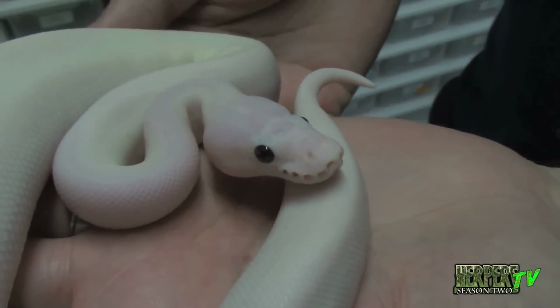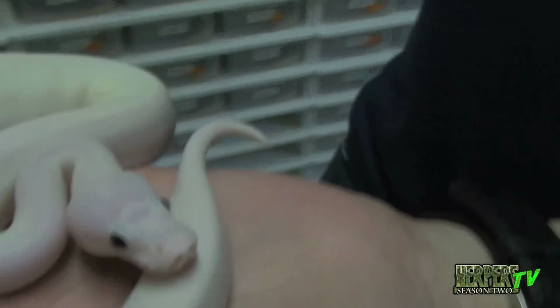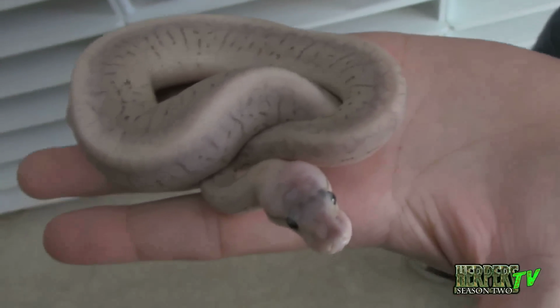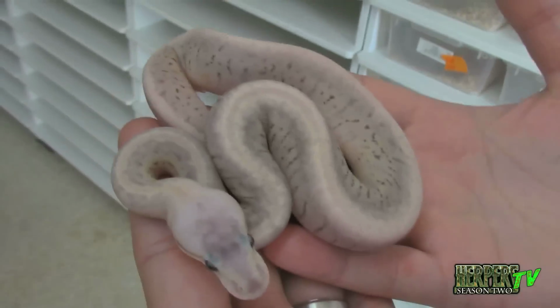So just every once in a while you get some that are just completely solid white, and they're called white. Weddings versus spiders. Joppa Silver Streak Pinstripe. Joppa is actually an orange enhancing gene, so it takes everything and puts a lot of orange into it, especially things with pastel or anything like that. Brightens everything up and cleans up a lot of the pattern. Also reduces some certain things.